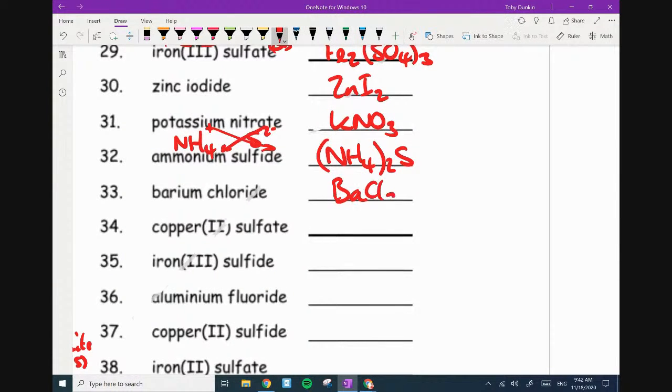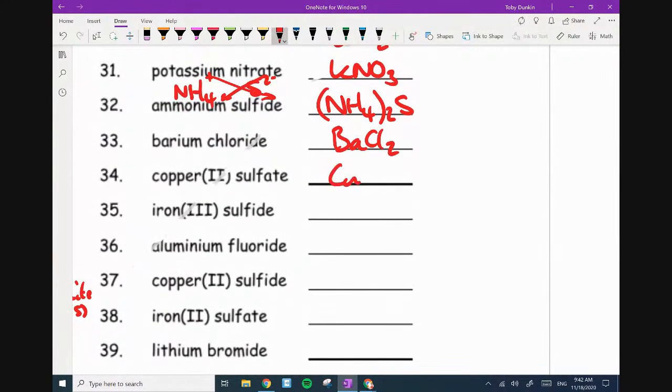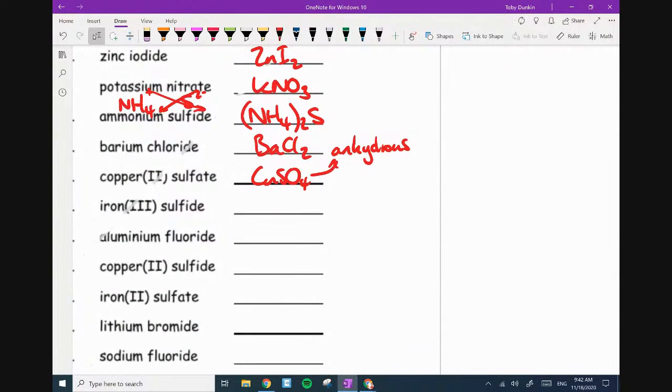Barium chloride, BaCl2. Copper 2 sulfate, CuSO4, blue. Got to know that. When it's anhydrous, it's white. That's a poignant one for GCSE. When it's anhydrous, so no water. Last lesson we had a discussion about hydrated salts as a result of one of my really high challenge questions where Zyna came across a trihydrate. Now, when copper sulfate is anhydrous, that means without water bound in it, it's actually a white solid. This is the test for water, a white solid.